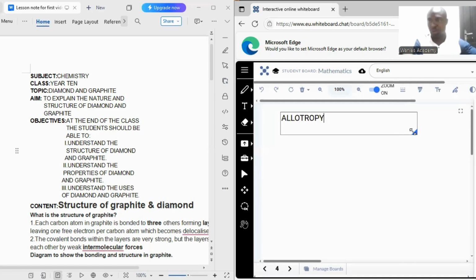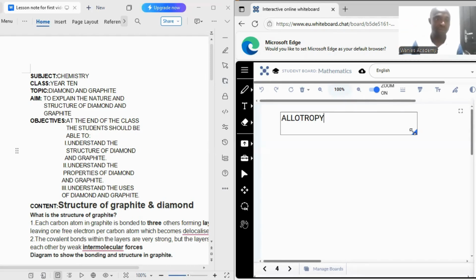So more clearly, diamond and graphite are known as allotropes of carbon, the forms in which carbon can exist. There are 2 major forms of allotropes of carbon: crystalline carbon and non-crystalline carbon. Diamond and graphite are 2 crystalline allotropic forms of carbon. So let's bear in mind that diamond and graphite are not elements. However, they are forms of carbon, which we correctly call allotropic forms of carbon.